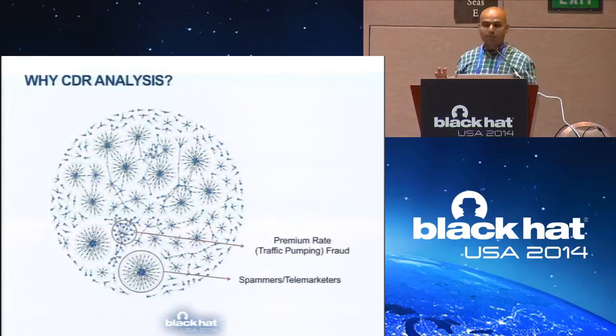Here's a picture that might help give you some intuition around it. This is a graph, a network picture based on some sample data from those 105 million calls. The dark blue circles are source numbers and the hollow circles are destination numbers. There's an arrow pointing from a source to destination if the source has made a call to that destination. Already from just this really simple structure, you can see some patterns emerging. For example, at the very bottom, you can see a pattern that's very commonly associated with spammers or telemarketers. A single source number calling a very large number of destinations.